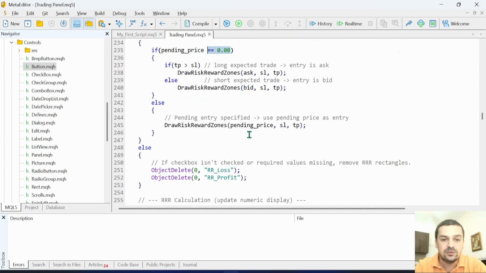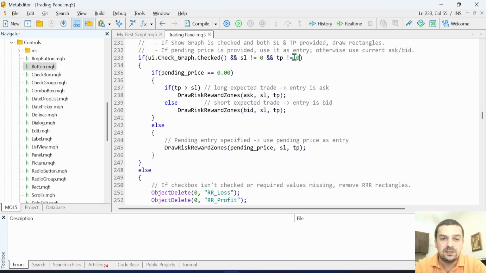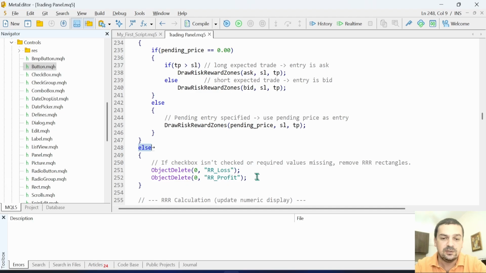This is because this time we are using the pending price, and of course the same stop loss and take profit prices. So this is the first if condition here, but the else condition is just used to delete the profit and loss zones.